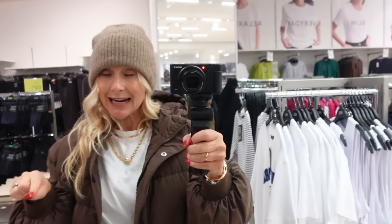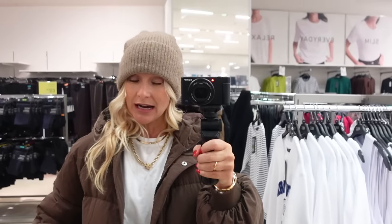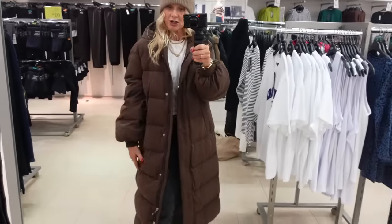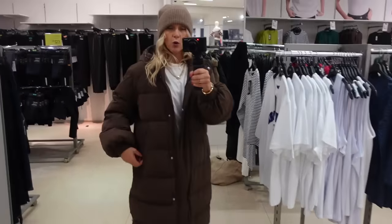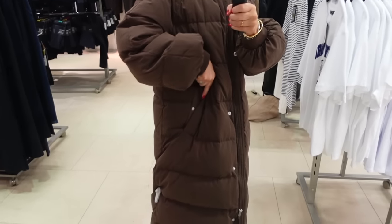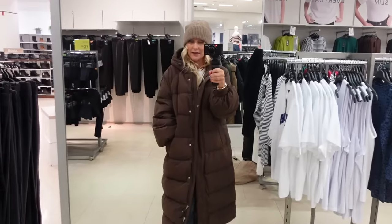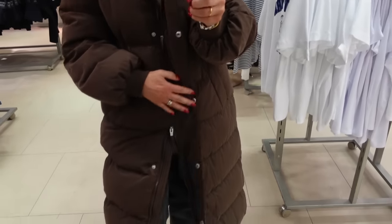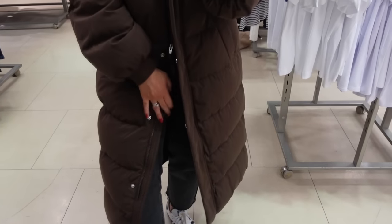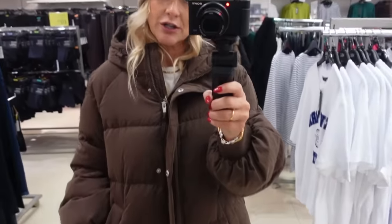The last coat was actually shower proof and a down jacket. This next one is also a down jacket - a little bit longer, in chocolate brown, and it also comes in what they call a rose quartz colour. I've just put my hat on to give the overall winter look. It's got press studs rather than zips, the pockets are all lined so they feel really cozy. It's got a double-ended zip which means you can open it from the bottom to walk more freely - really good, really practical.